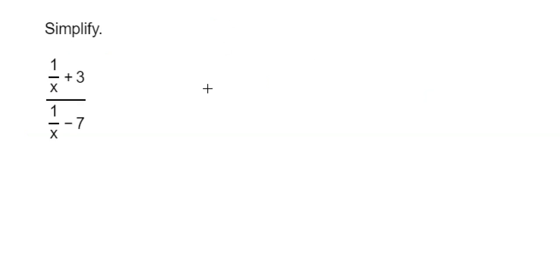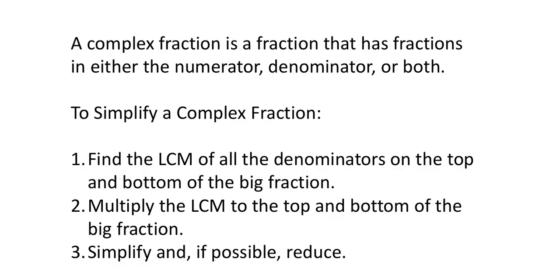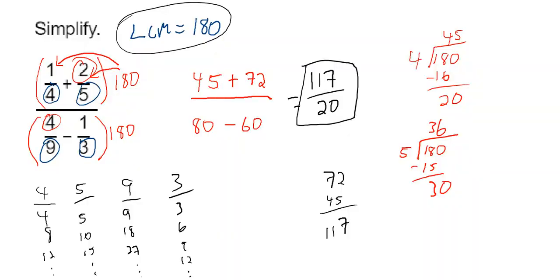All right, so this one's really easy. So first step would be to factor the denominators, but there's nothing to factor here. And then we need to find the LCM. And I'm having trouble remembering. Was that also in the first step, or was there 4 steps? Find the LCM. Okay, so step 1 is to find the LCM.